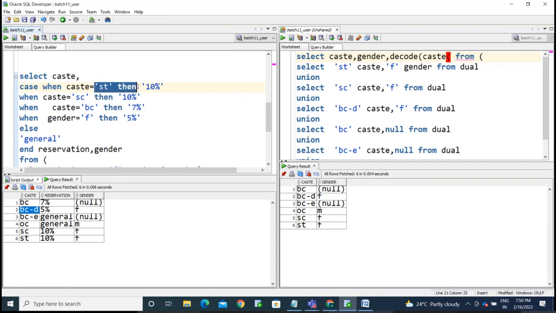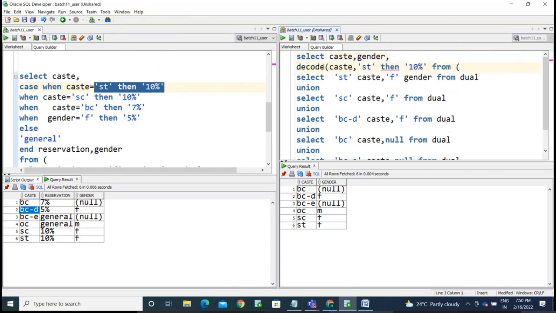So take that value. Use this place caste of. Okay, so decode of column name. Case when caste equal to. Okay, when caste equal to. Then you can write this case statement in a different way also. I will show you sometime later.